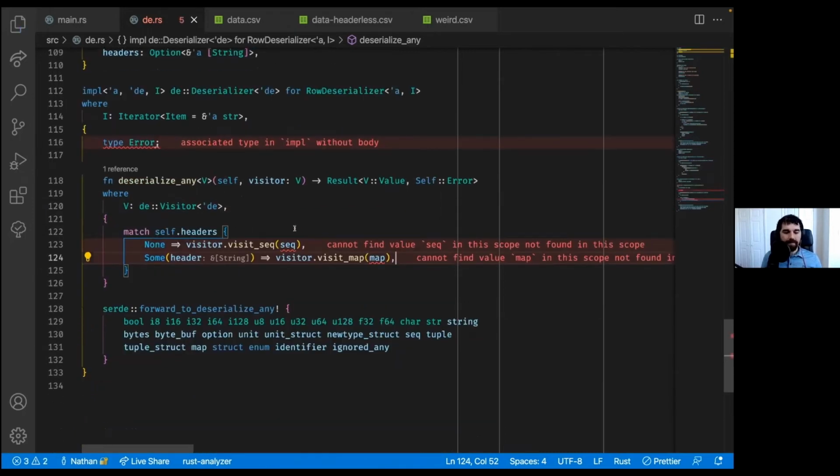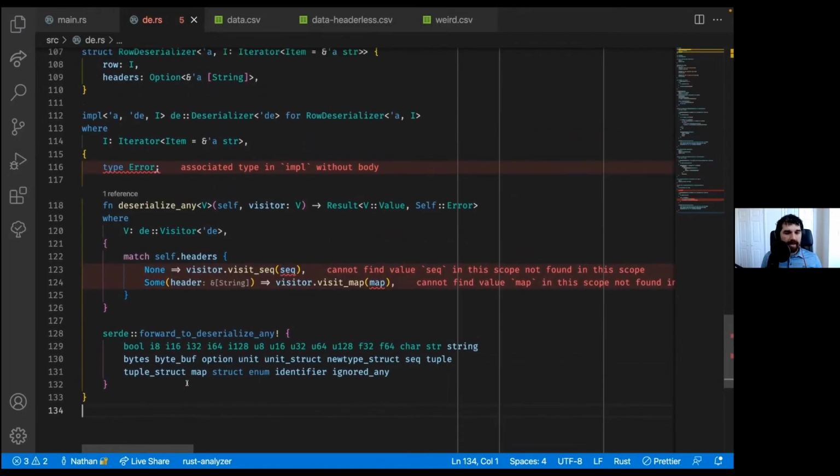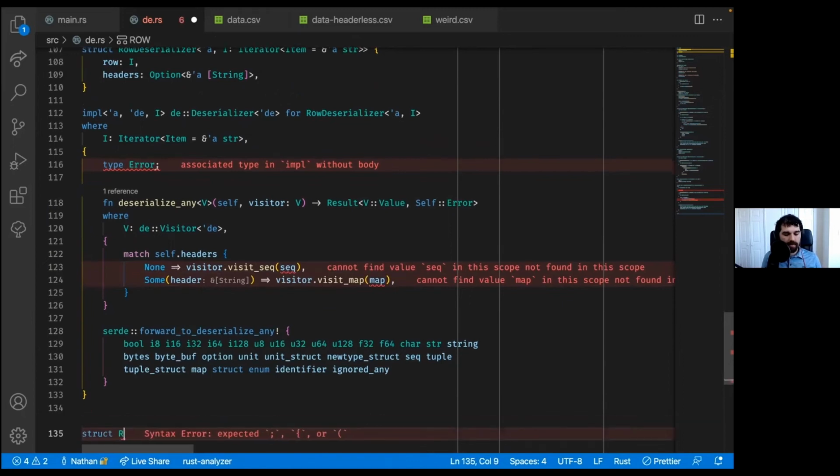All right, so we'll do the easier one first, which is handling a sequence. Let's make a row sequence access. Struct RowSeqAccess.